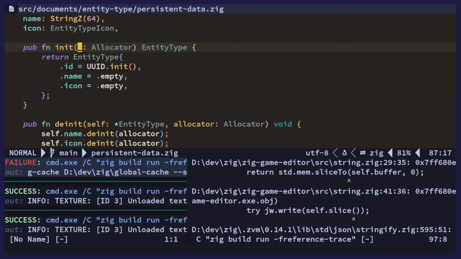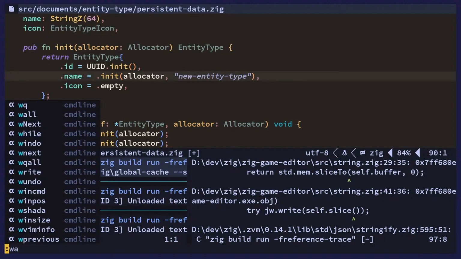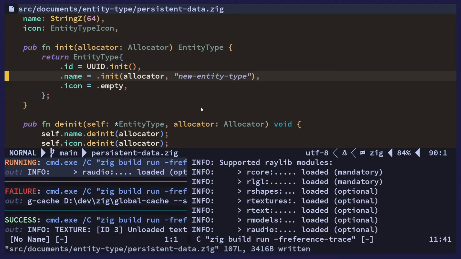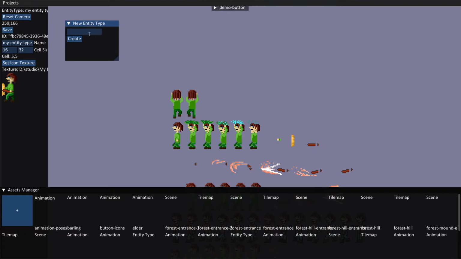Yeah. So, new entity type, I guess. But we have the name here, so I guess this is not the name, this is like the file name.